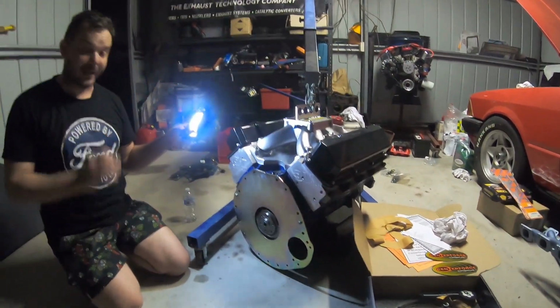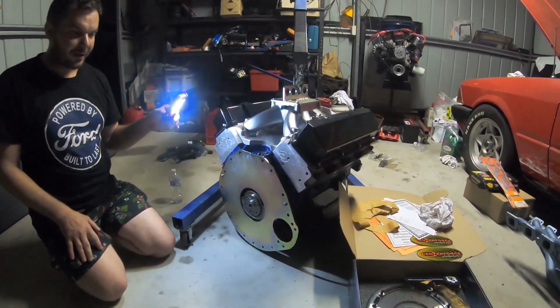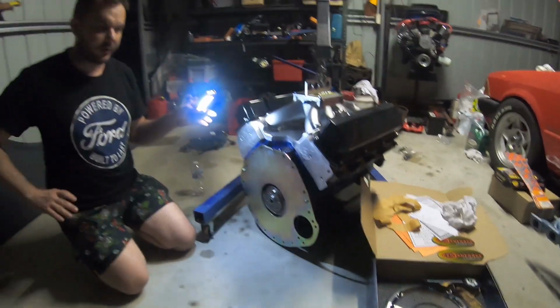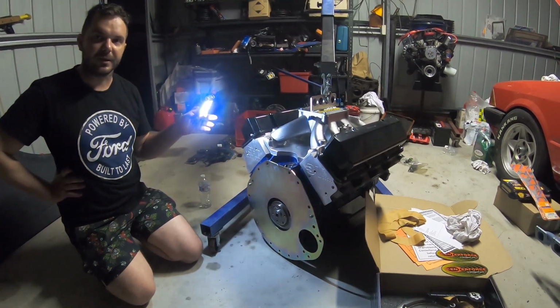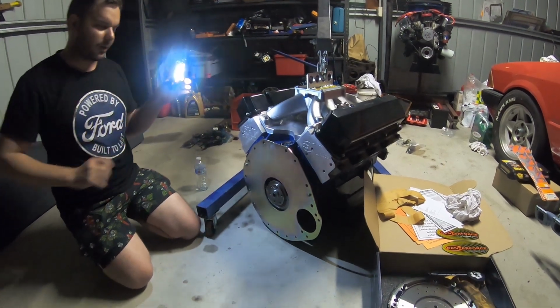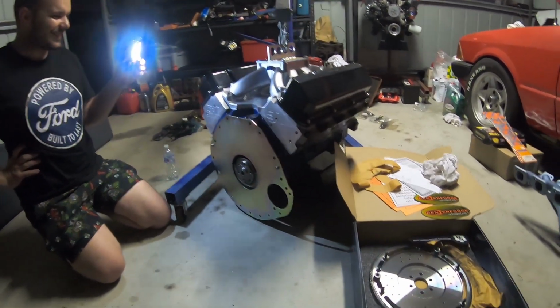This is an actual pleasure now working on this end, putting together all the clean bits, but you've got to pay extra attention, extra care. We're doing dummy fits, just checking bolt depth, locations, and a few things before we go ahead. Because it's such high-end stuff, you can't afford to make any mistakes. Take your time here. With quality stuff like this, you've got to do the work a bit slower, and quality up. If that makes any sense.